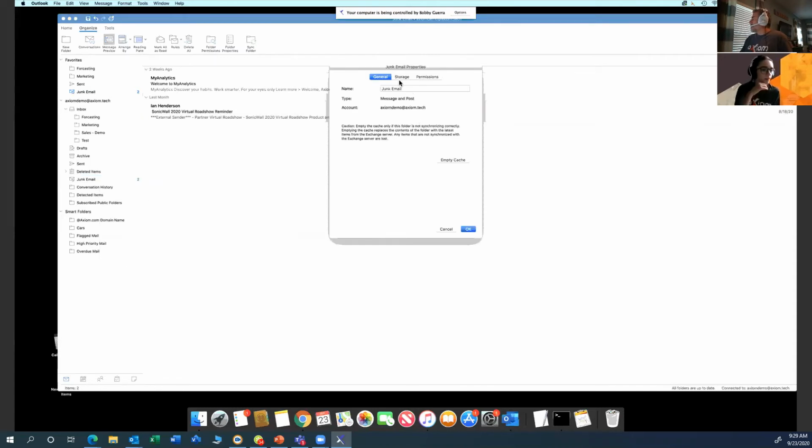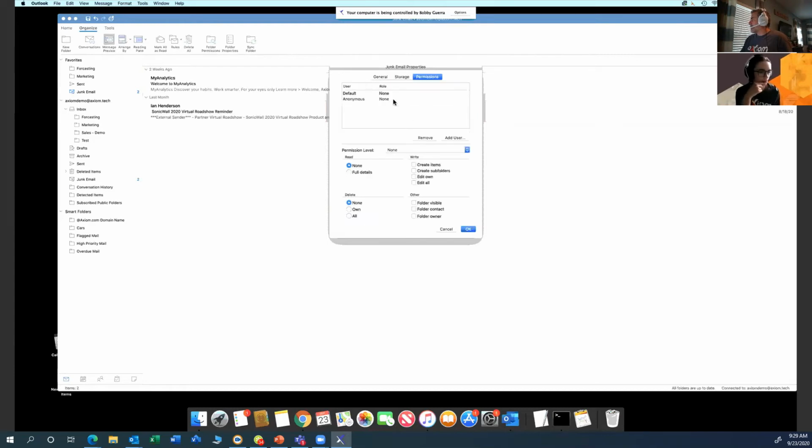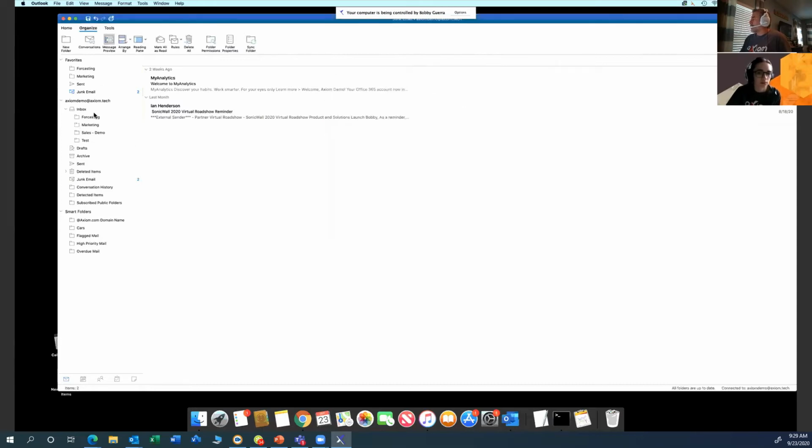When you right click on any of the folders, you have these options where you can go to storage, or you can set permissions. These are things where you could specifically give people access to specific folders that you have in here by adding them and picking what type of capabilities they have to those respective folders. And we'll cover showing you how you can get access to that.